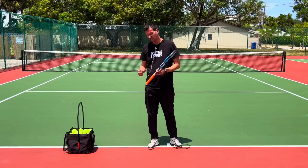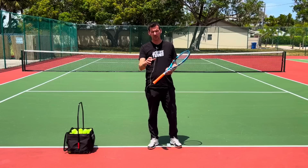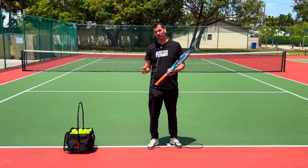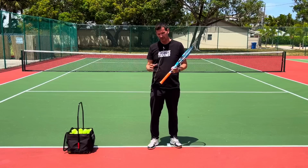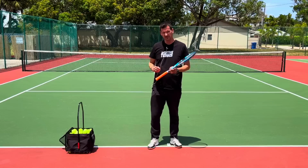However, I will say that Rafa can pull it off, and maybe a few other players. There was a player back in the day called Igor Andreev, who was a fantastic player who had a very similar forehand to Rafa, but I have not seen many other high-level players be able to pull this type of forehand off, and it is quite an extreme finish.